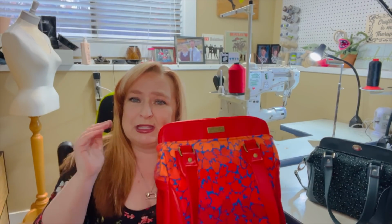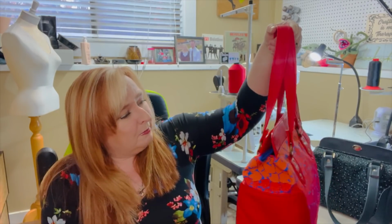So before we get into the nitty gritty parts of this bag, let me show you some of the features of this bag. So you can see it's more of an arm bag. I guess you could carry it on your shoulder. You can make the straps as long as you wanted to. Oh gosh, I just love this.